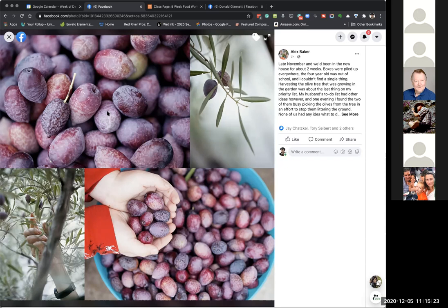That's cool. Do you have to soak them in brine or something first? Yeah. So it was 6 days of soaking them in water and changing the water every day. And now they're in brine for a month. Then I guess you test them and see if they're soft. And if they are, then you can pickle them and put them in vinegar. And then they go in olive oil for a while. It's kind of a long process.